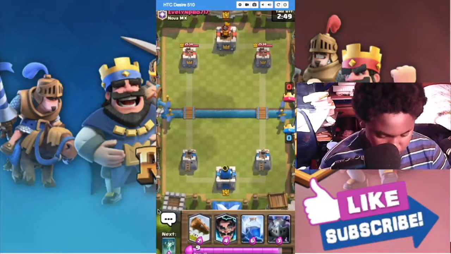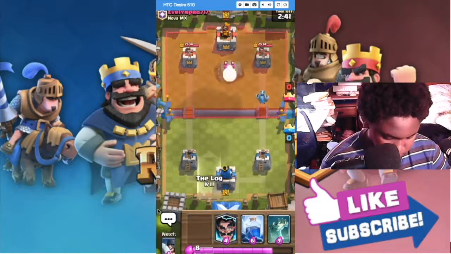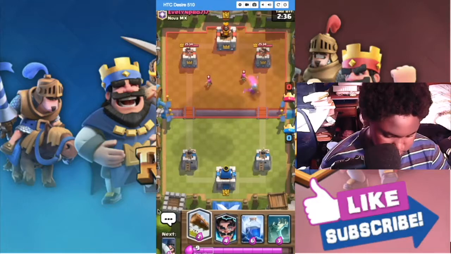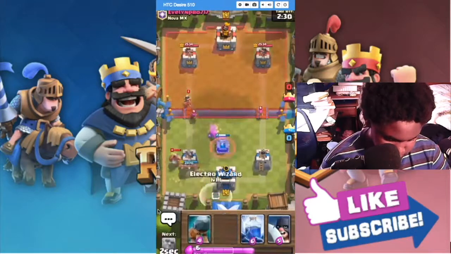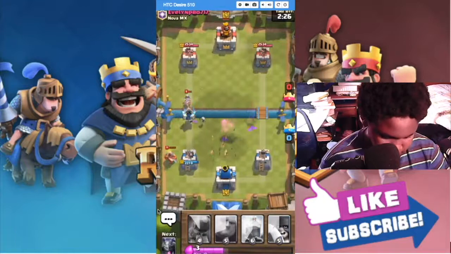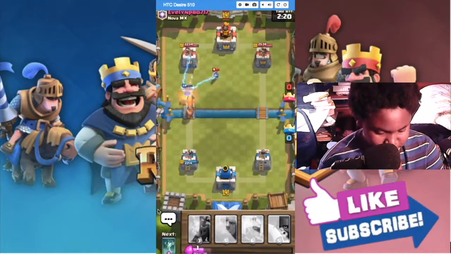717. All right, I'm gonna place my Mega Minion on the right. See what he has. Okay. Come on, get one shot. Dang it. About to place this. Push this back. Dang it, it still hasn't hit it. Alright, I'm about to place my battle ram. I know this is a bad decision.